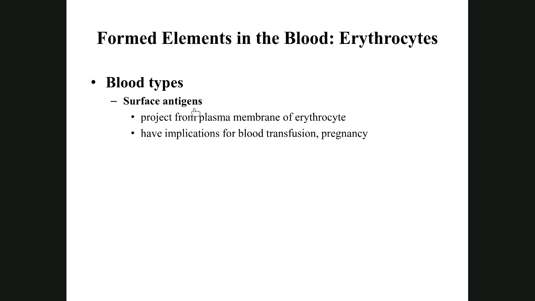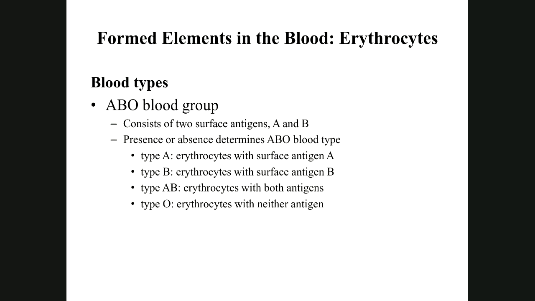And so if we have an antigen-antibody complex, if we bind the antibody to the antigen, now we're having an immune response, and we're going to call in all these other cells that are going to destroy and kill that target cell. Okay? So blood type is based on surface antigens. So these identifying markers allow that blood cell to have its type and to be identified to the immune system.